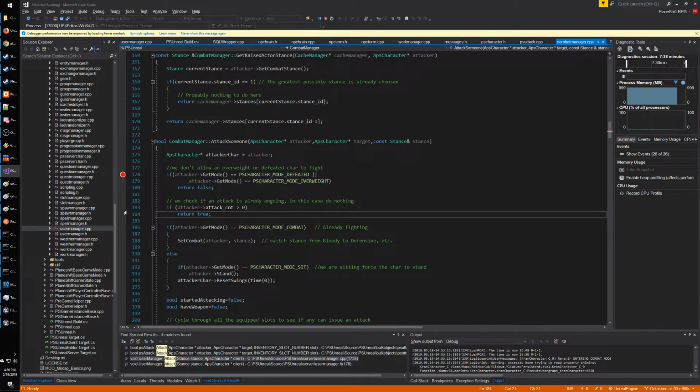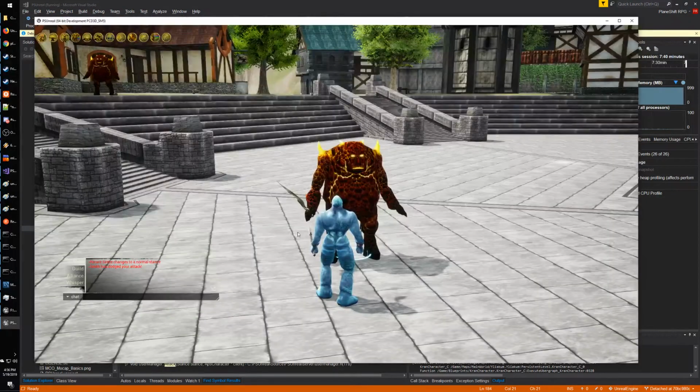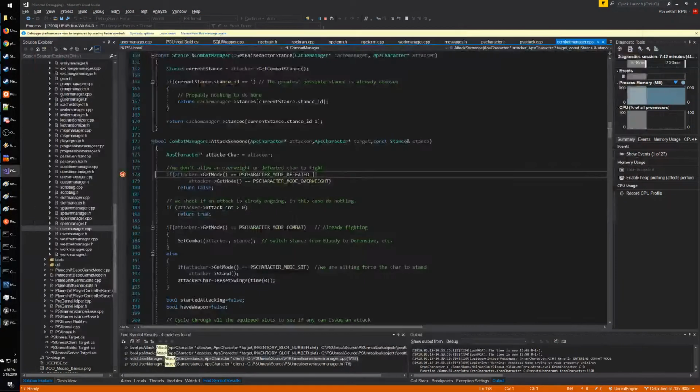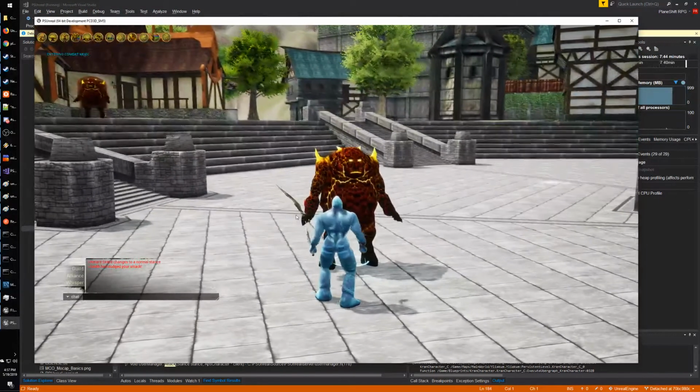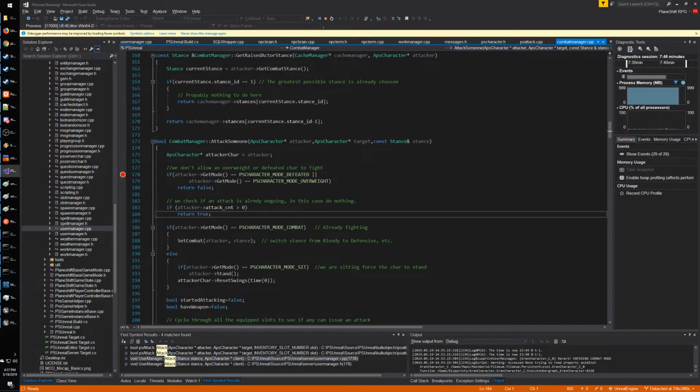Like the attack count is wrong. The attack count is wrong for some reason. Let me check this. Yeah, it's 1. You see, it's still 1. So it is our problem. It didn't end. So this is exactly what we don't want to happen, because if this happens, it's a mess, right? It's a real mess, because now we have no way to reset it.